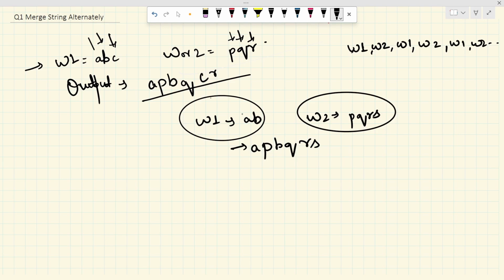If we think very commonly, what should our approach be? We create a loop, add the word 1 element, add the word 2 element, and that's it.